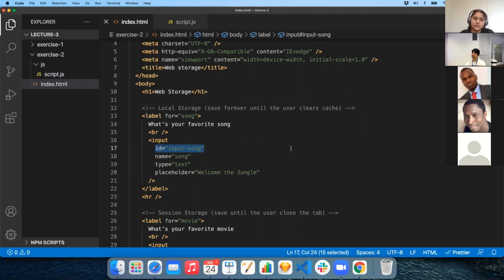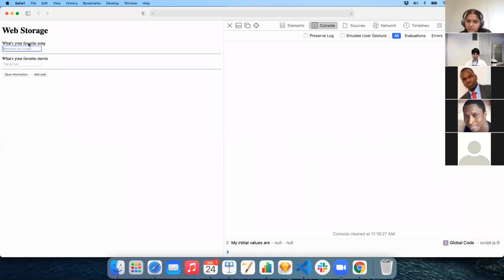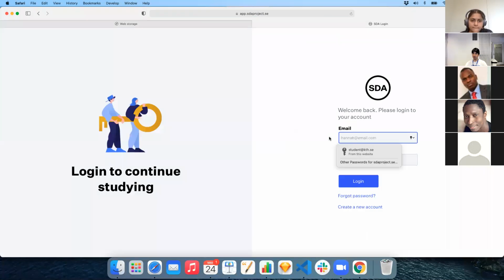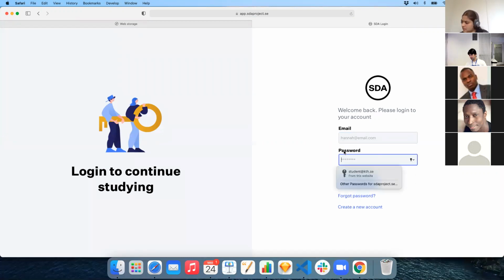For the name option, we need to go with name equal to song. The name is this tag for this tag. So for the label, remember the intention. I know that it's not working right now, but the intention is that when you click on the label tag, automatically it puts the mouse in the input. Let me show you, I think I did it in the SDA platform. If you click on email, it clicks the input. If I click on password, it works.